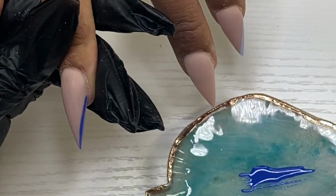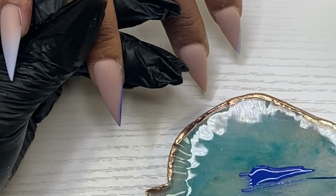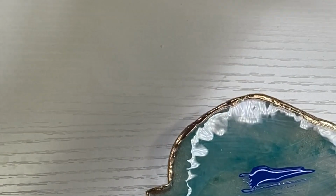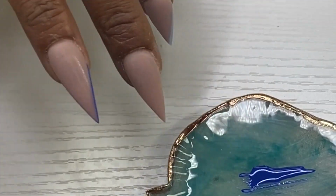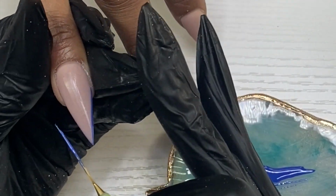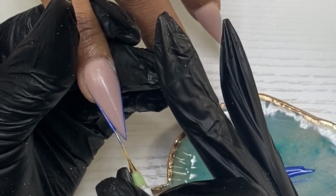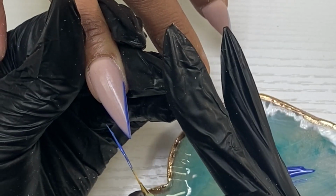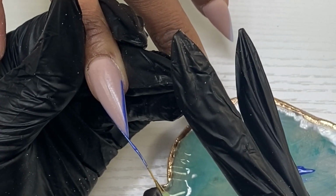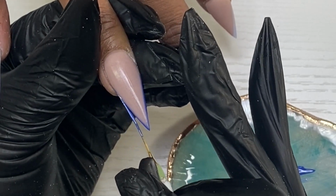And when I'm doing this, I'm looking at the nail from both angles, and I'm also going to flip her hand around and just check that the lines are both even with each other. So you always want to make sure you check from the client's view also. So now I'm going to come in and add a little bit more. I'm applying that brush, placing it there on the nail, applying pressure, and then just dragging it through, keeping it straight.